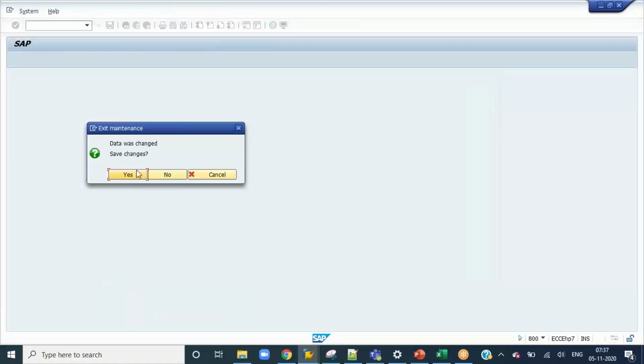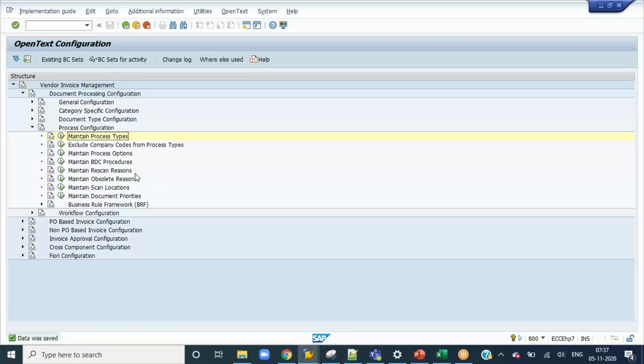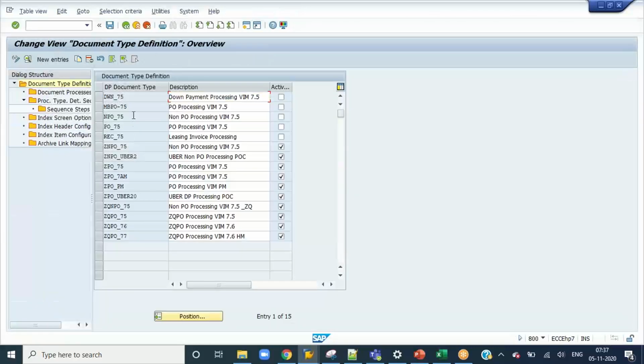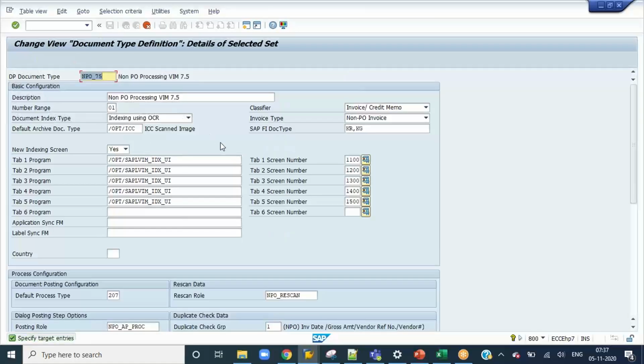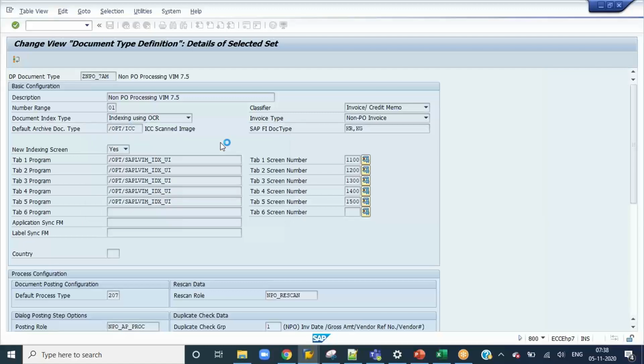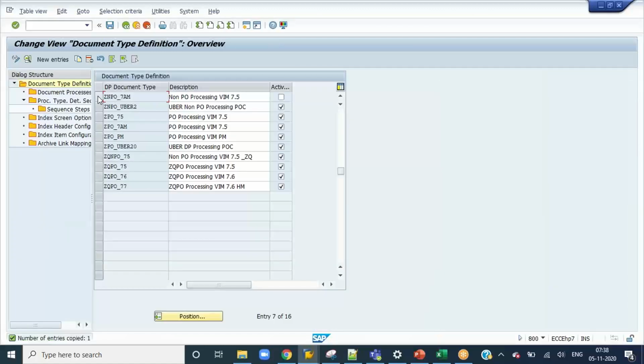Now I have done the process types configuration. Next, I need to create a DP document type. The process is the same: select the standard one, copy as, and create custom. Click enter, click copy all, do not save, click enter.